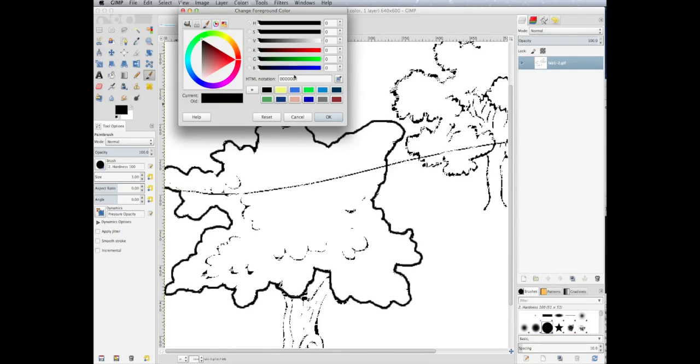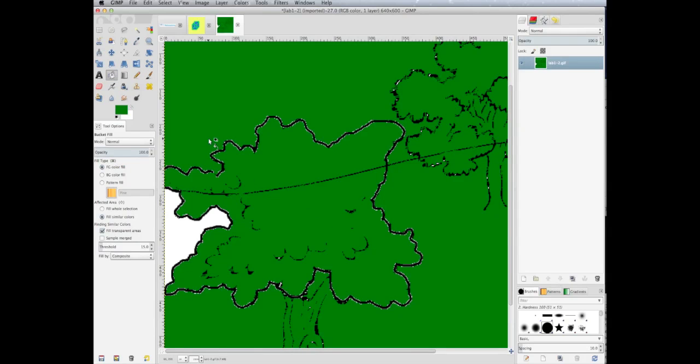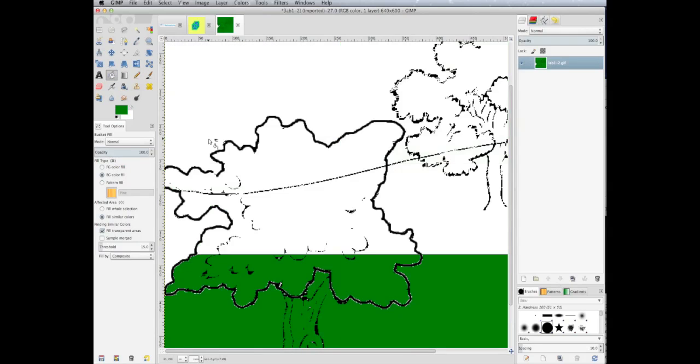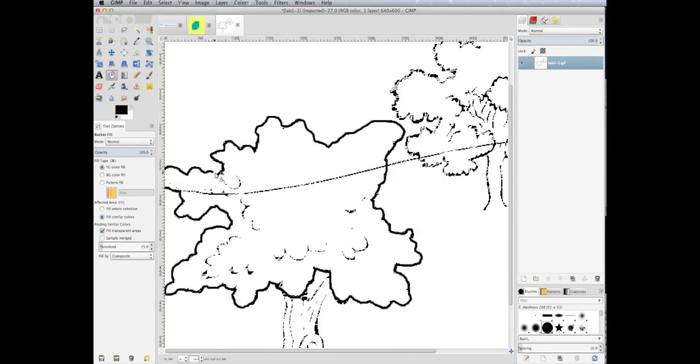Alright, so the color that it's going to want to use is a green. Say okay, and when I use my fill bucket, it's going to fill completely everything, which is not what I want. So Command Z, go back.